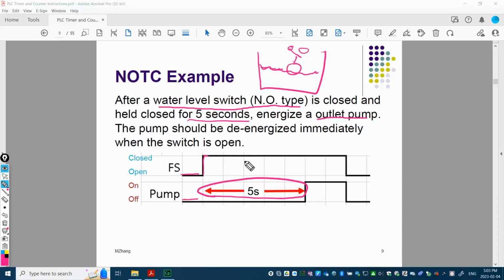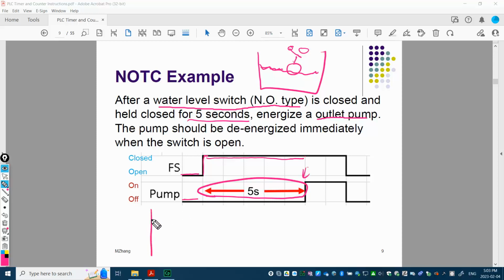So that's why we want to protect the pump. If the water level is really high, that will hold the switch all the way closed for 5 seconds. After 5 seconds, the pump starts to turn on, right? So that's typical normally open, timed close.